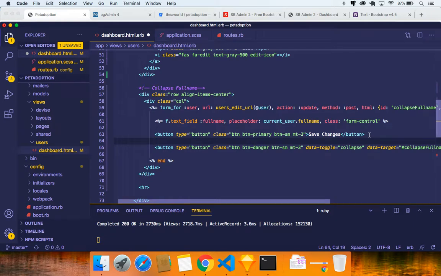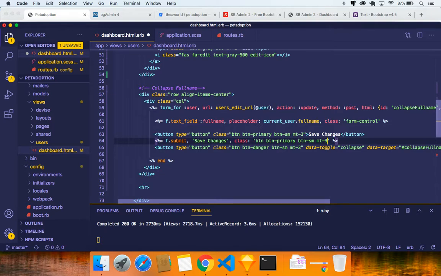So we're going to do an f.submit. First we do the good old regular embedded Ruby. In that submit, we're going to do nothing. Oh no, we're going to do a lot. We're going to put something like Save changes, right? I did it in HTML first so you guys see what I'm doing. Over here, we're also going to add the class. I'm going to grab all this, copy that, and put it in here, just like that.